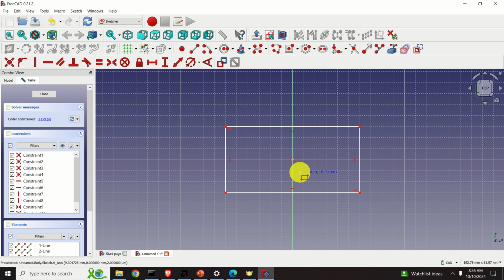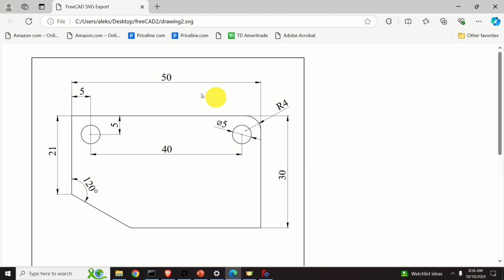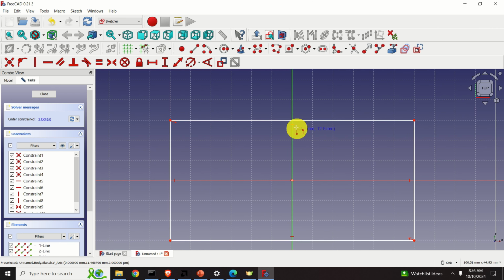Let's go back to our sketch. Here it is. The width of this rectangle has to be set to 50 and the height has to be set to 30. So let's do that in FreeCAD. First of all, to set the width, press Escape to exit the rectangle option, then click over here.